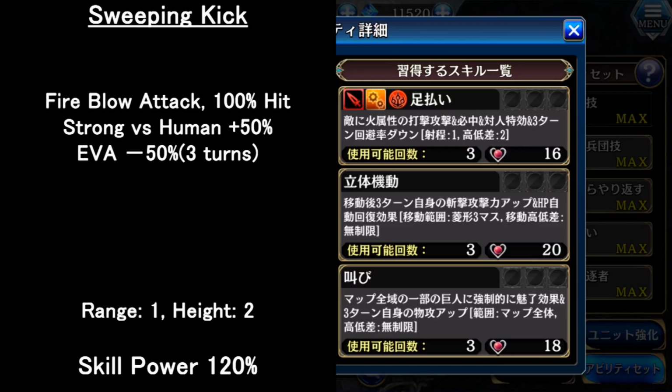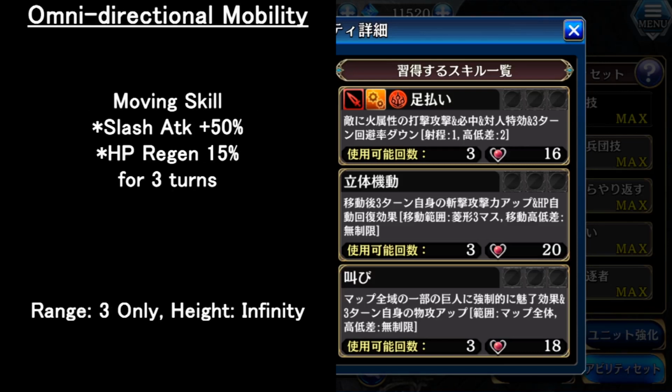And then for the second skill, it is a moving skill and for the 3 turns, he will have the slash attack up and HP regen. So this skill can be very useful if you want to move around the map. And then for the additional of slash up and HP regen, okay.